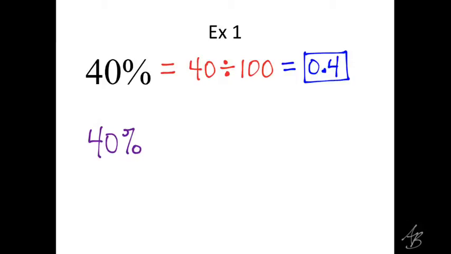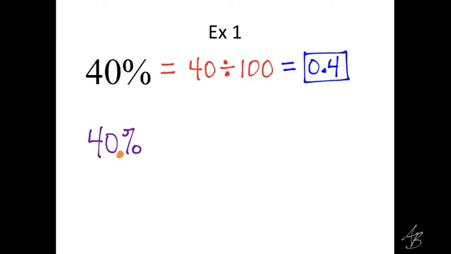So the options are, the decimal could be here, before the 4. It could be between the 4 and the 0. Or it could be after the 0. So what I'm asking is, 40 is the same thing as which one of these? Which one is the same thing as 40? This one, right? So if there's no decimal, it goes after the ones place. Remember, the decimal is always right after the ones place.